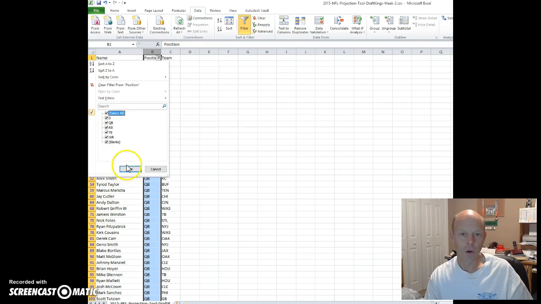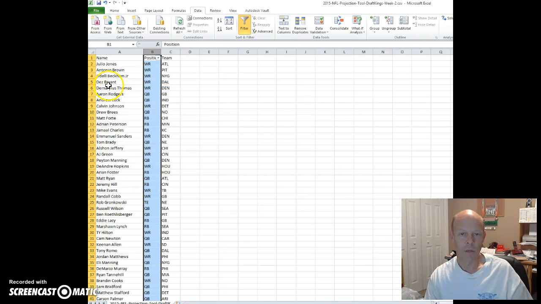All right, we're going to go ahead and go back and show all of these. We're going to remove, basically we're going to clear the filters. And the next thing we're going to do is we're going to remove the filter from position. So we're just going to click, make sure that column is highlighted, and click filter. That's our filter. It looks like a little funnel or something like that.